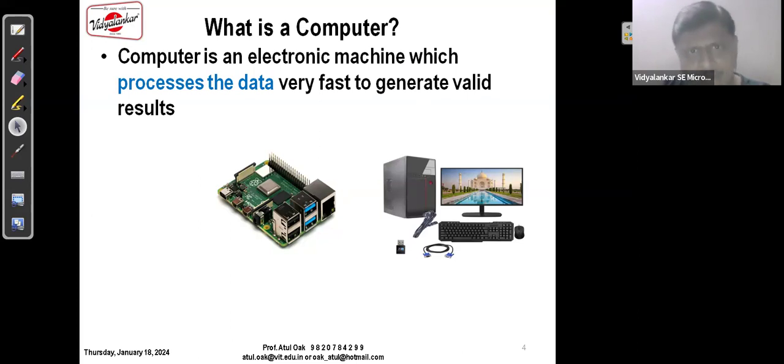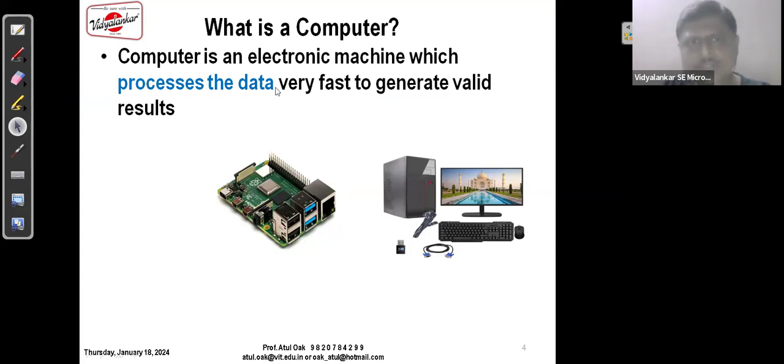I think you will agree it's an electronic machine because if you open your computer out of curiosity, if you see this computer called Raspberry Pi, this is called RPi, you will find there are lots of integrated circuits. This particular device is called an integrated circuit, we call it IC, and you will find many such ICs in your computer.